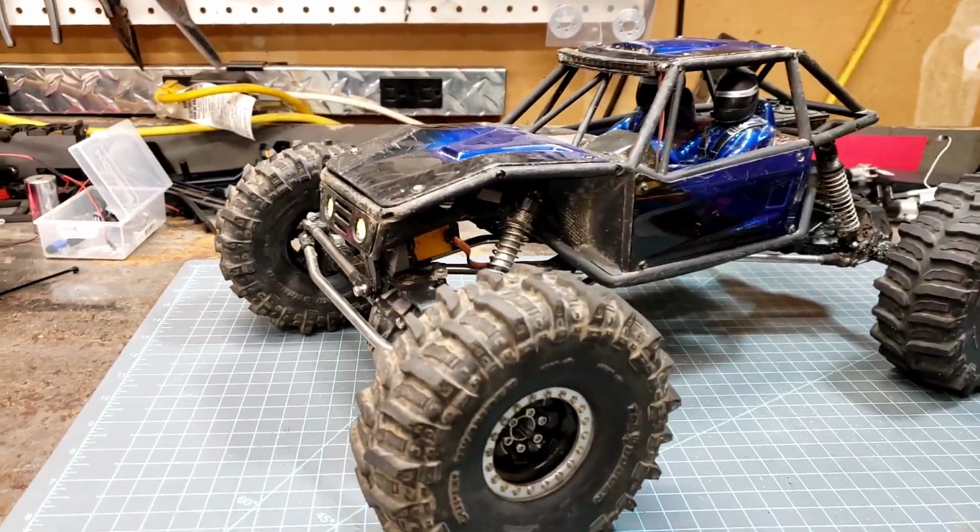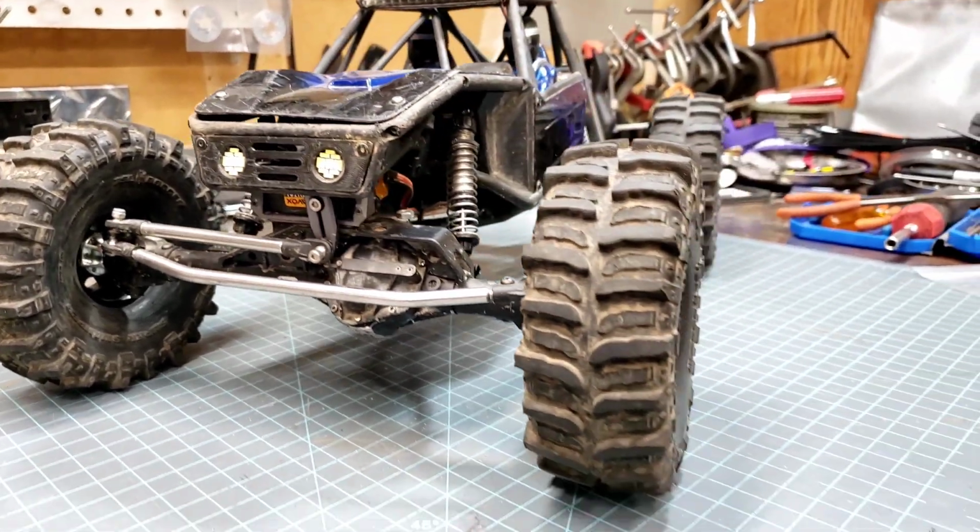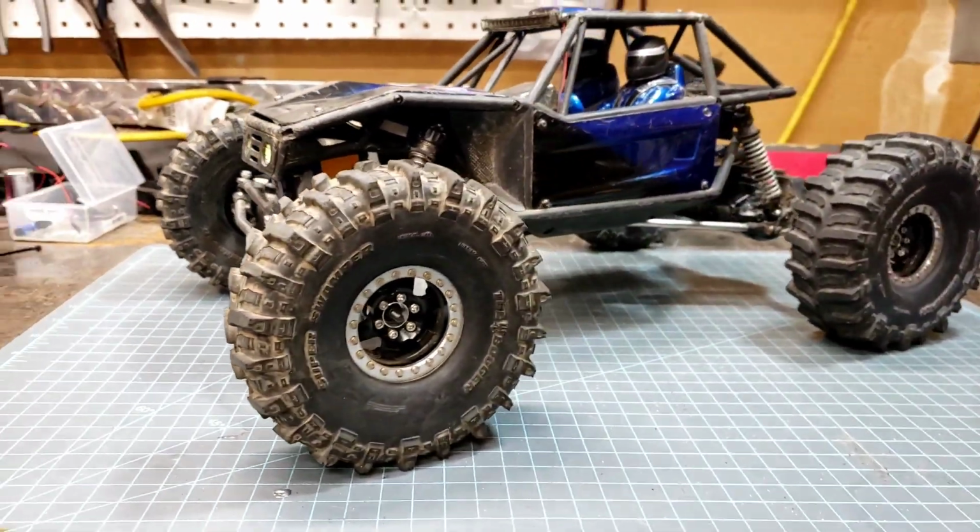Megagoat, Axial Capra, Vanquish Wraith Rock Jocks, 1.9 Proline Boggers.